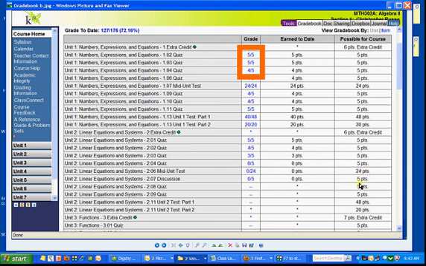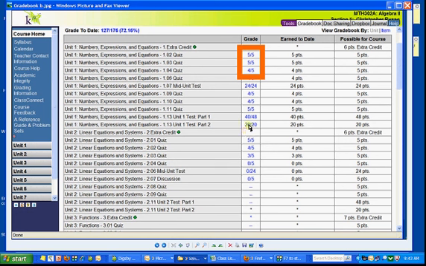And if you think about the unit test part 2, some students choose to not do the unit test part 2 because they say it's too hard, they don't understand it. But I award partial credit. As long as you make an honest attempt and show some work, I will give you partial credit. So if you try, you will probably earn at least 10 points, which you would not have earned if you didn't do it.